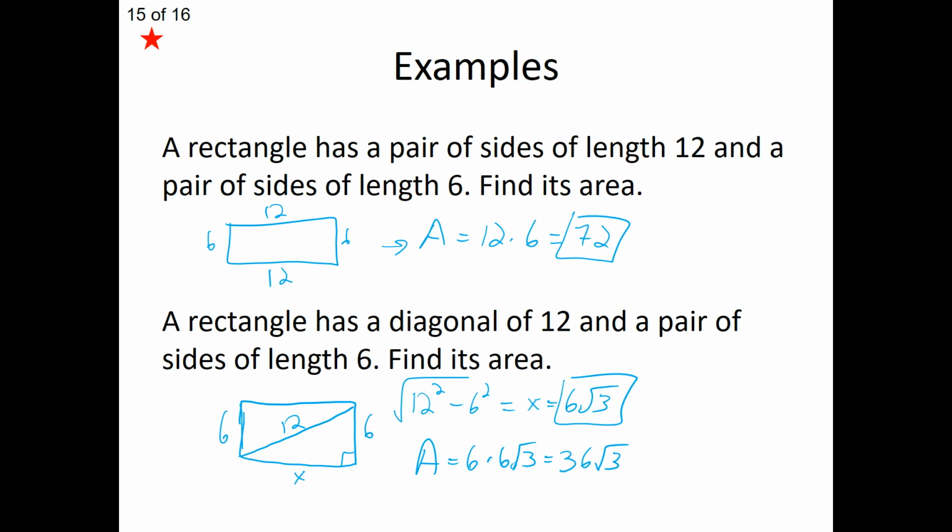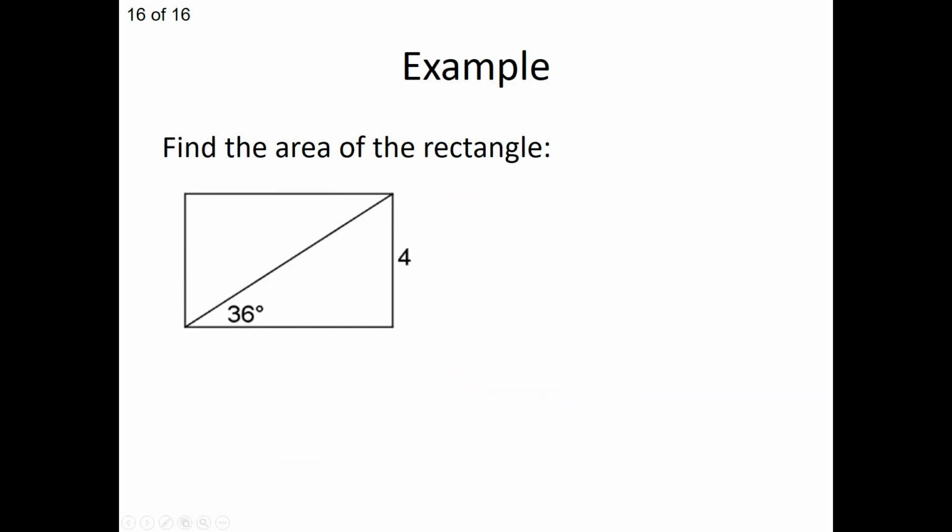Okay. However, let's take a look at our last example here. There are going to be just a couple examples on your homework assignment where you can't give me an exact answer, only because the nature of the information given to us is not going to enable us to get that exact answer. In this case, let's say I give you a rectangle such that there is a diagonal that creates an acute angle measure of 36 degrees, and you're given that one dimension of your rectangle has a length of 4. How do we then find out what the other dimension is?